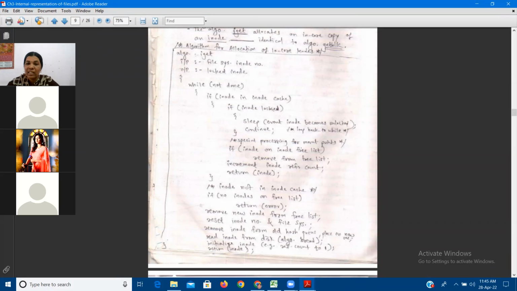So which scenario is it? Can you guess? I said that this is the algorithm which is totally similar to getblock. The only difference between getblock and this is that in getblock we get a buffer, and in iget we get an in-core inode. Can anybody tell me which scenario is it? Here also these 5 scenarios are applicable. If inode locked, which scenario is it? Anybody? We have discussed a total of 5 scenarios. In which scenario is it in the buffer cache, that is on the hash queue, but its status is locked?